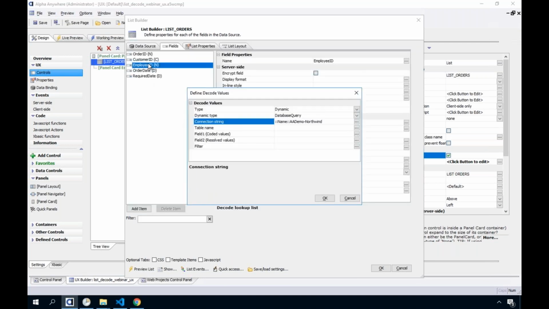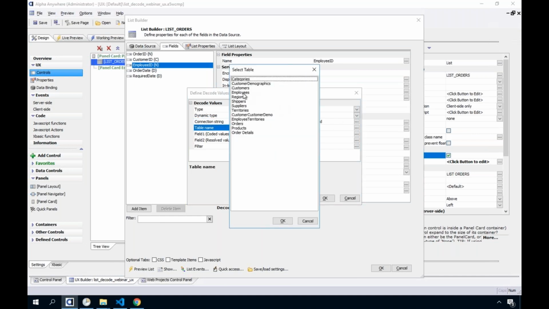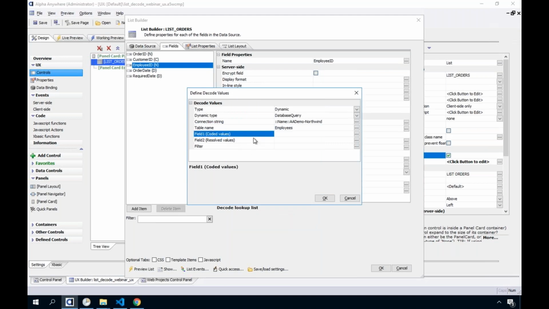So we're doing employee ID, so the employees are in the employee table. So I'm going to tell it to look up in the employee table, right there, employees. And then it's asking me two questions. One, which column in that other table is the coded values, i.e. the foreign key, that special thing. And basically it uses that to look up and return the information from that other table.